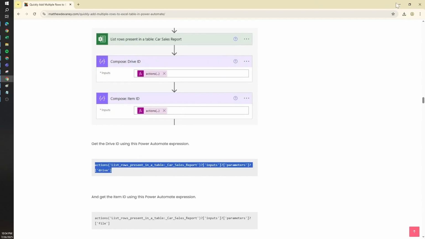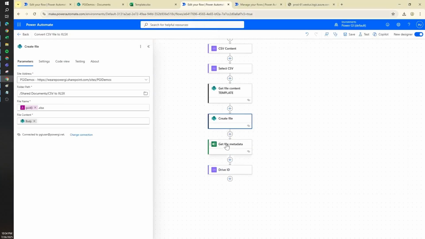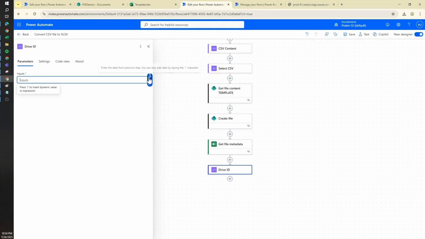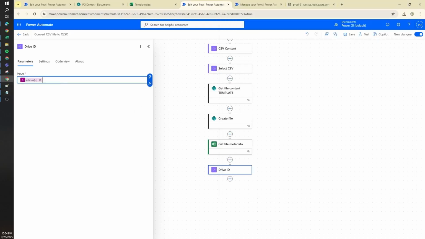So if I copy this and paste it into my notepad, we're going to see that we just need to get the information from the get file metadata. Here it's directly pointing to the outputs, so we cannot use this code, but we can replace this, for example, with actions, and then get file metadata, and then just use this. We're going to be using the inputs, the parameters, and then the drive. So let's paste this here, copy this, and just paste it here.